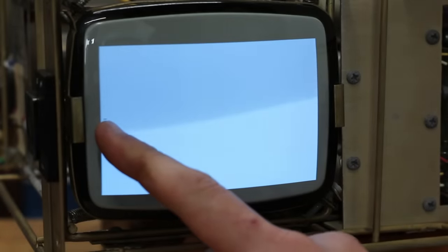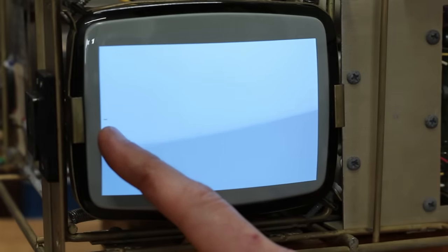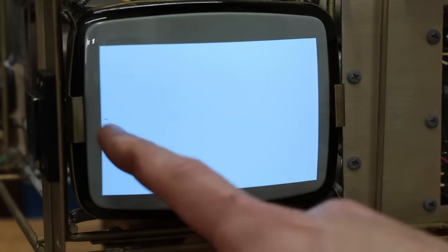I was filming some B-roll and I was adjusting the potentiometers here to try and get a good picture. And look at that. There's a little underscore right there. So we have enough logic running to draw an underscore on there. I don't know if that means that this thing is working as a terminal, but that is excellent news. That means that we have a large amount of stuff functioning correctly.